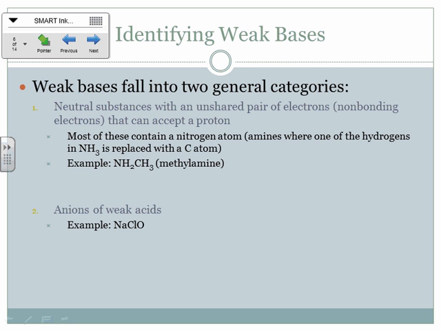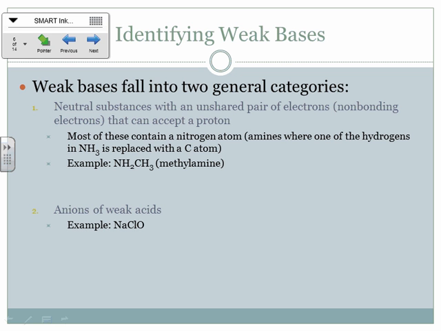All right. Anyway, point is, nitrogen is a big, big clue. If you see a nitrogen, that is a huge clue that we're probably talking about a base here, because nitrogen typically, in the compounds that it forms, will have an unshared pair of electrons. And if it has an unshared pair of electrons, then it can pull a hydrogen off of water fairly easily and make that OH minus. So methylamine again is an example of that.